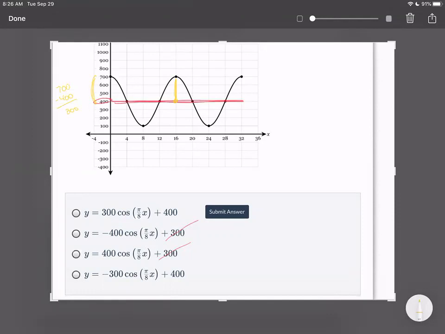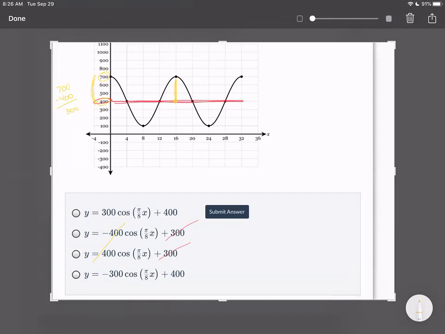Does anybody have a question on that? Because this time we didn't just count it, we literally subtracted 700 and 400. Okay, interrupt me if you do have a question, but I'm going to cross out the 400s because it's a 300.